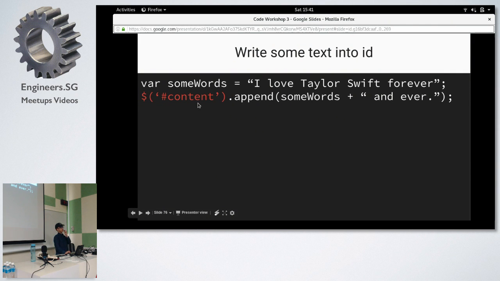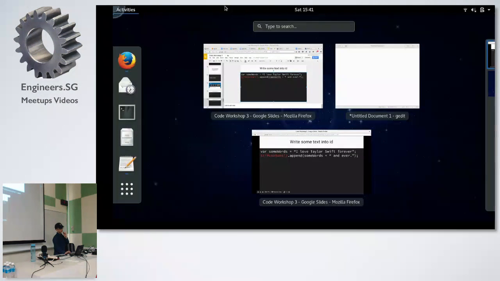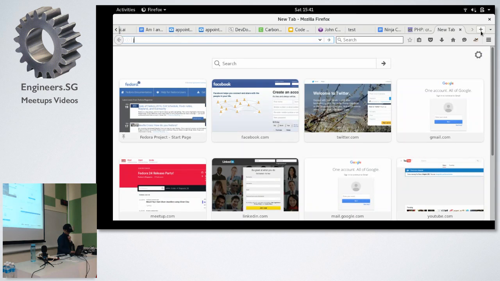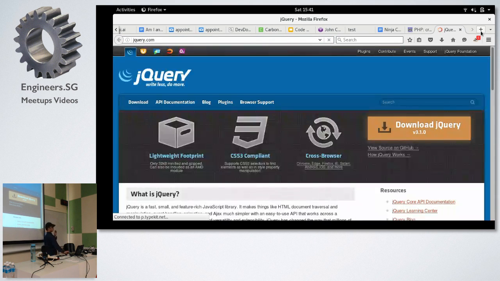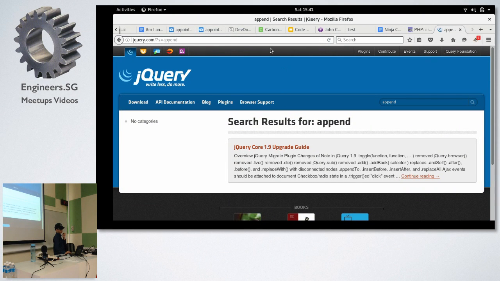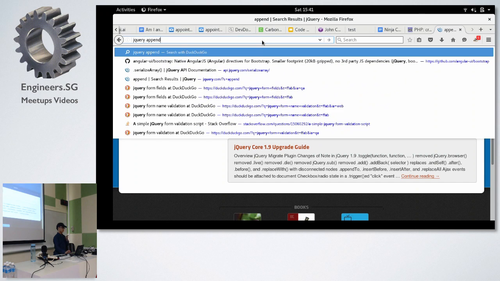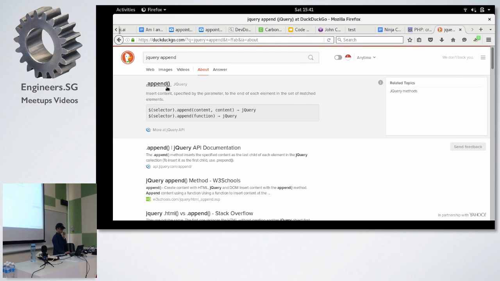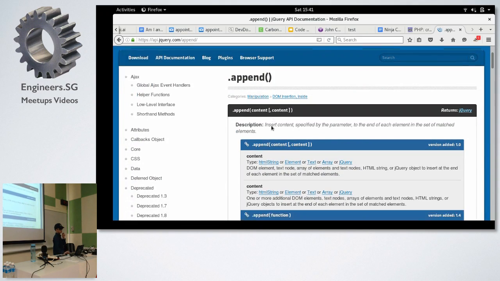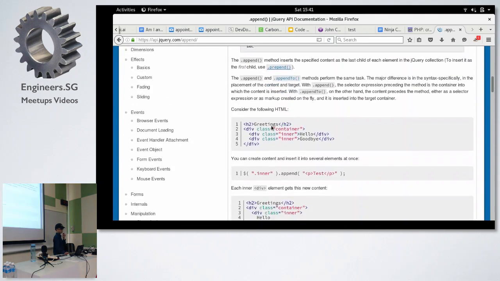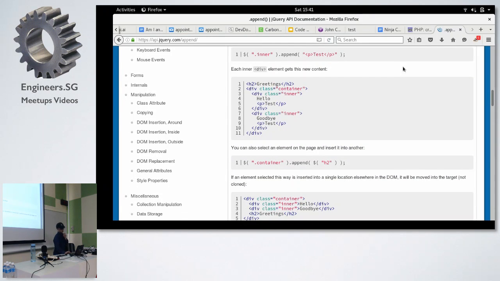Now we have learned about selectors and functions within jQuery itself. If you visit the jQuery website, there's documentation available for you to look up. jQuery.com has a search box, and you can look up the functions that are available, such as append. When you hit the search button, are you kidding me? Okay, I'll just use DuckDuckGo. We've got wonderful documentation for these APIs. Dot append will say insert content and so on. It's wonderful, full-fledged documentation for you to explore.